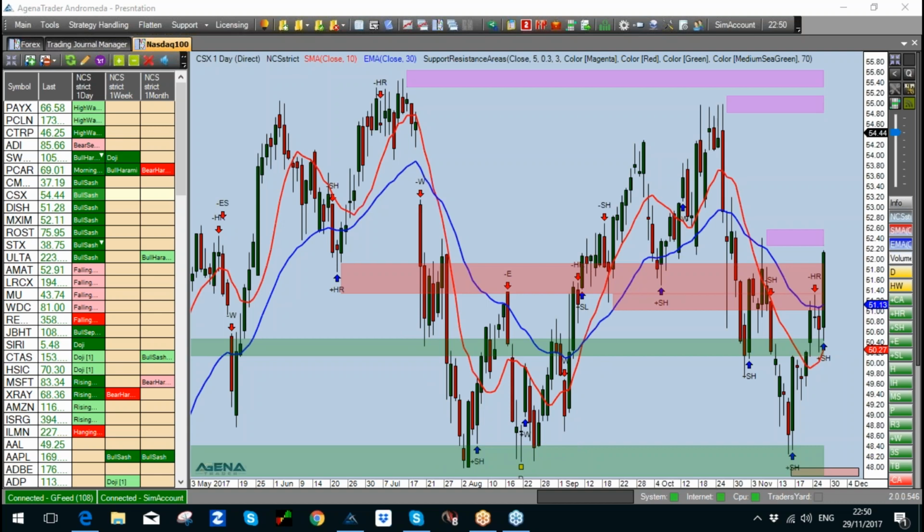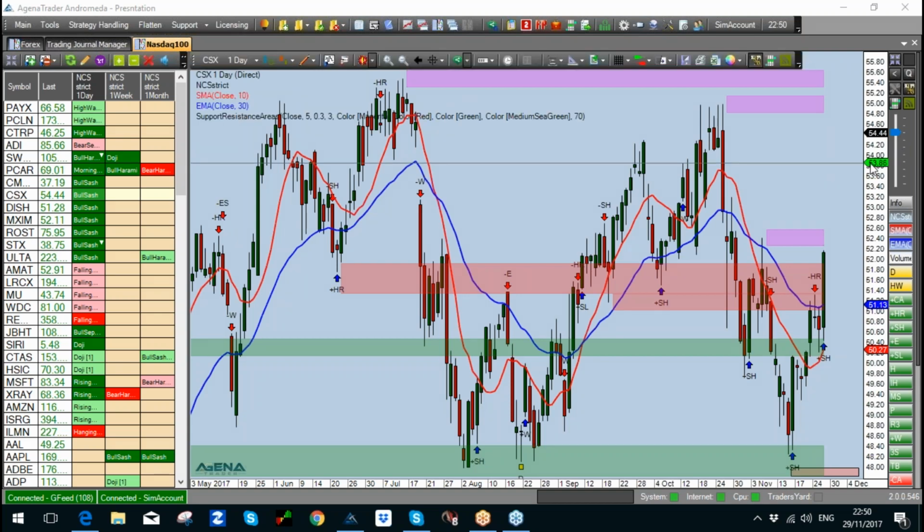Yes, maybe one thing I would like to add on this, because if you are importing a package like the NCS package, you don't have to set up all these settings here. The complete workspace from NCS is automatically imported like it is. So this is even for starters who are starting with trading. It's very simple to use AgenaTrader in combination with, for example, the NCS package, because everything is already set up.